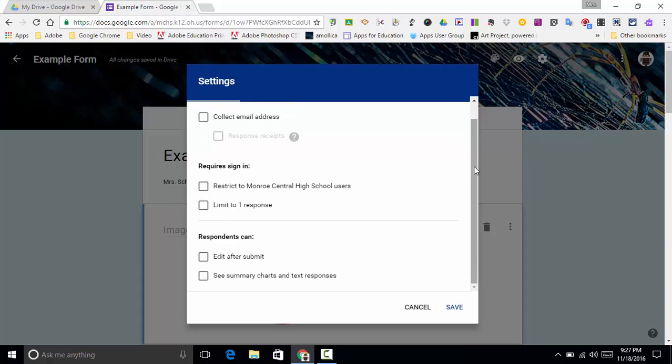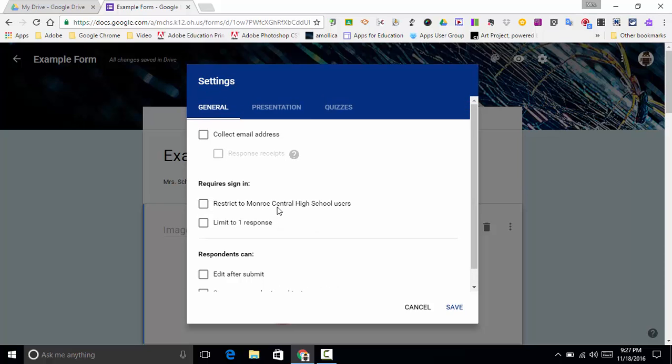So that's an option that you can choose there. And I think on your assignments you're going to need to collect the email addresses, so that's where you're going to go to check that. You can restrict it to who can see it, limit how many times they can respond to it. So that's what you have under the General tab.